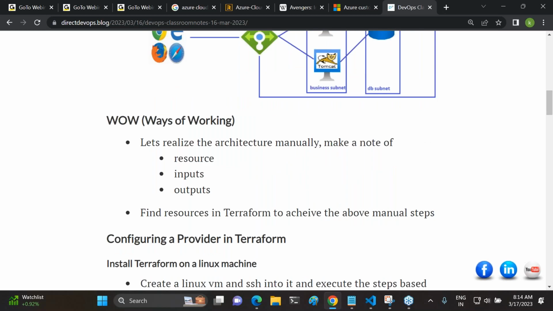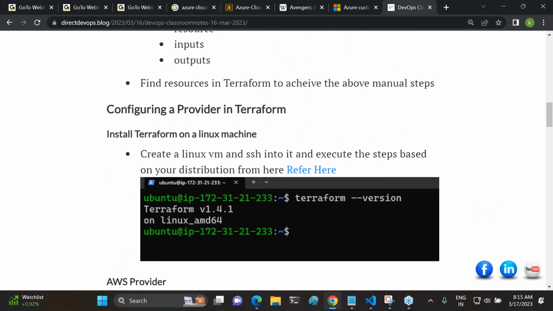If you remember the class before yesterday, I was able to use Terraform without configuring any authentication. It was working. So we started by looking at how this works out. I created a Linux machine, installed Terraform there, and then installed AWS CLI. Whenever you configure a provider, Terraform automatically picks up credentials from your CLI. So we created an IAM user in AWS, configured the credentials, and used the same credentials to work with Terraform. That is what we have done.